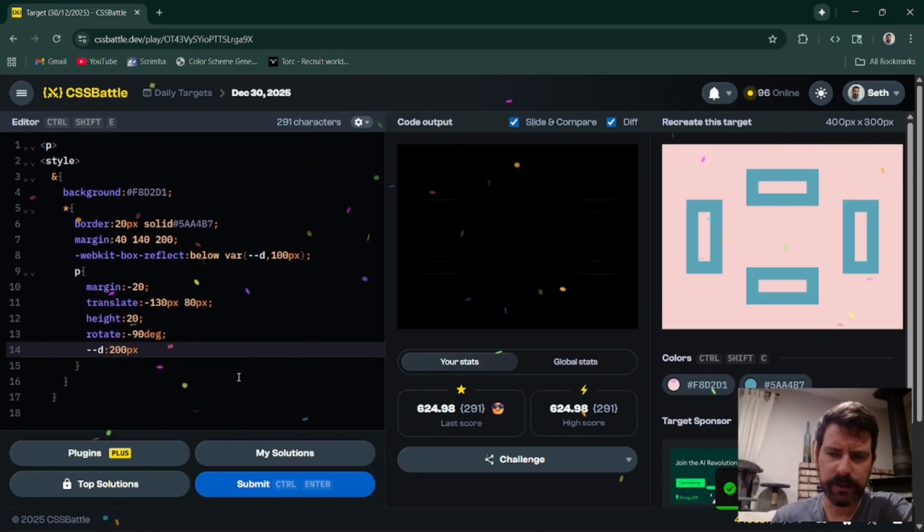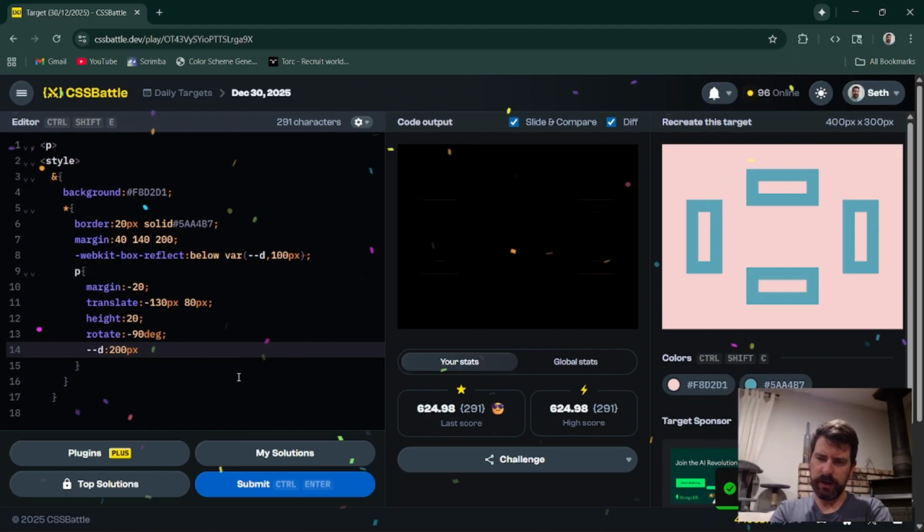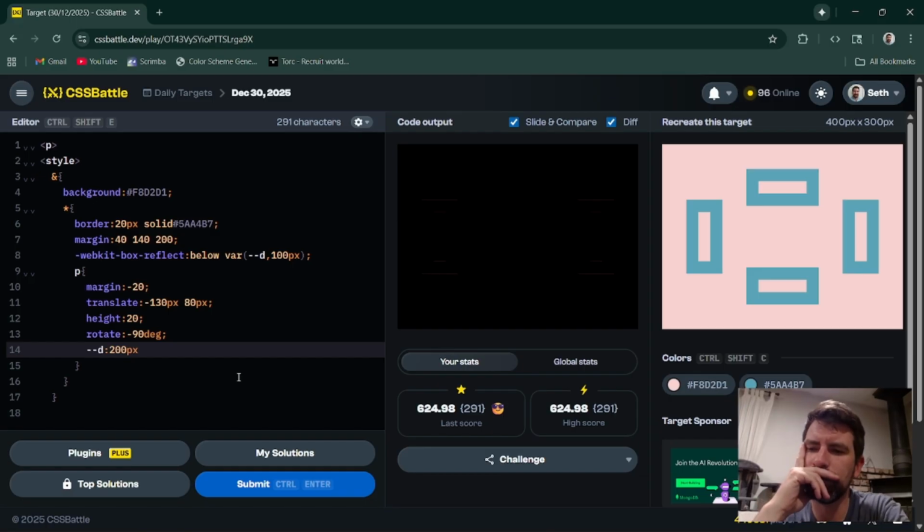Box reflect is not the answer because we can't use a consistent amount. Scale might be a good answer. Take one element size, repeat it, and then have two more with a different scale. Wonder if there's a different way to look at these. Box shadow is going to have the same issue of them being different distances.